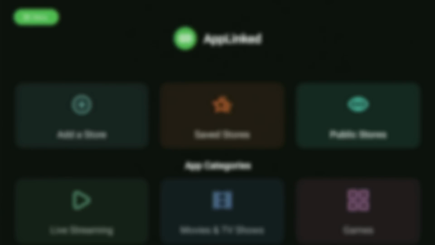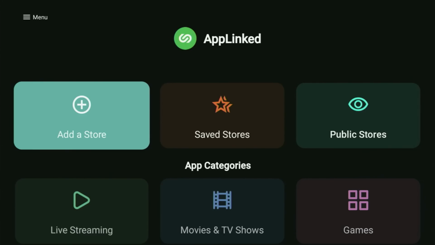And this app store is going to be pretty small, but it's got a couple of essential apps that might be really useful. There's an alternative app store, as well as one of the best movie applications that you can use on your Fire TV Stick device. So that was the second code. Now we go back and use even more codes.